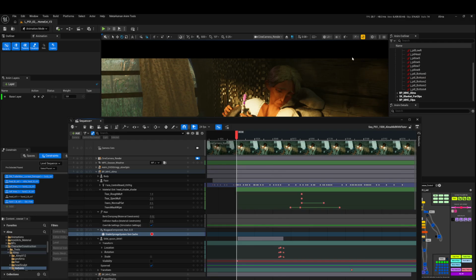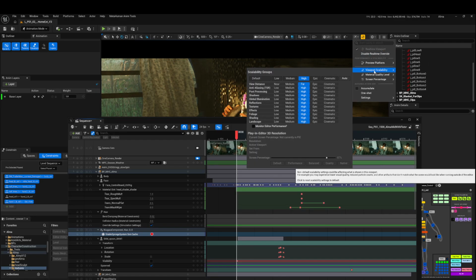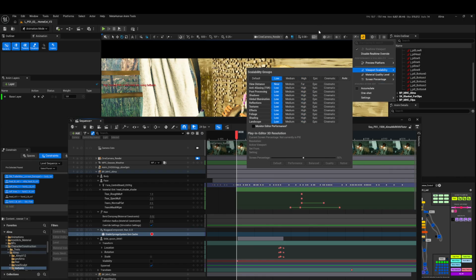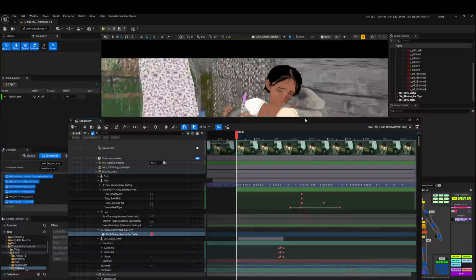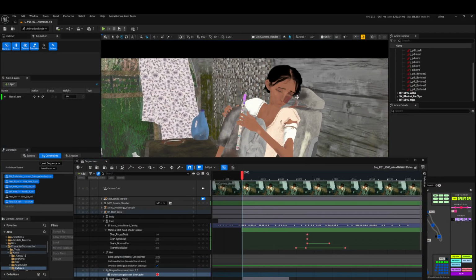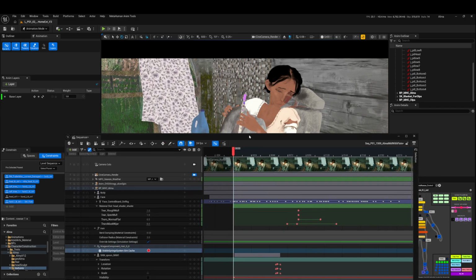Now I'm going to rewind. I don't think any of this matters, but just in case, I tend to set the viewport scalability to low and set this to unlit just to make sure that it plays back really at speed. I don't think it matters, but just in case, I like to do that. There are some things that I think that the take recorder does matter, but probably doesn't here. Anyway, when I'm ready, I'm going to go ahead and click the record button.